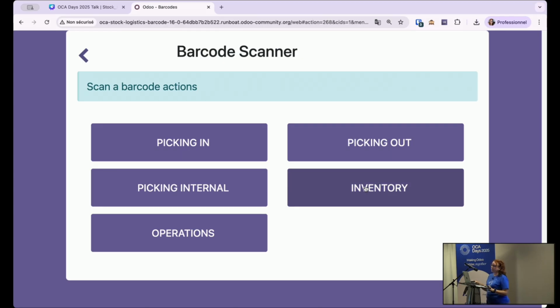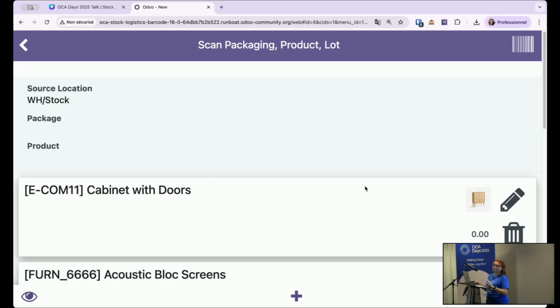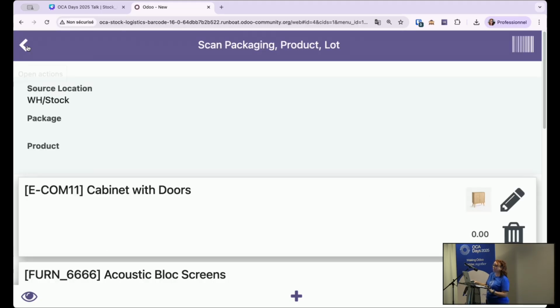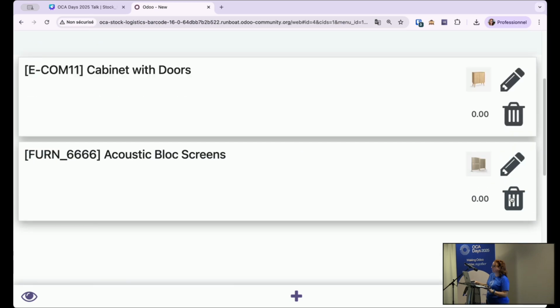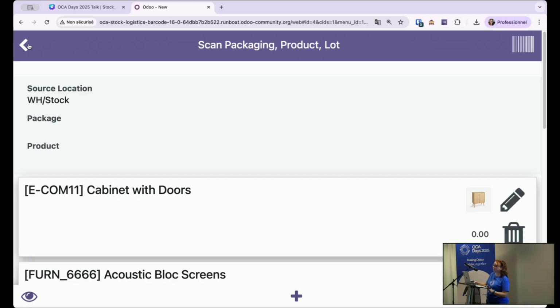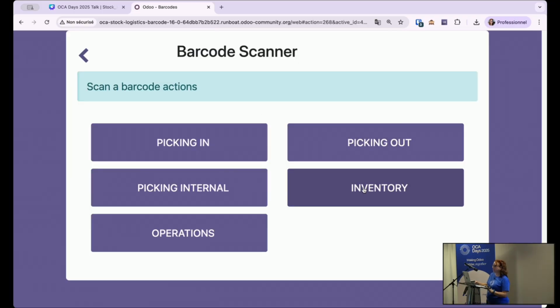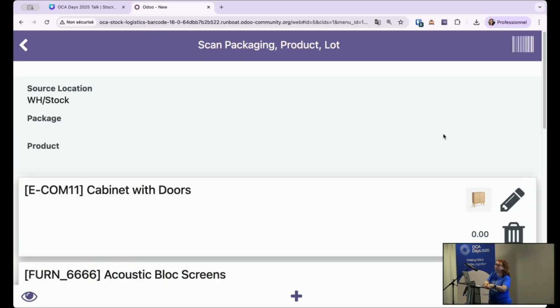So I will go into inventory. It's as simple as that. I had one open, so I will just cancel it, because I want to do a new one. It's a pending line, so it will stay there. Anyway, I will scan.